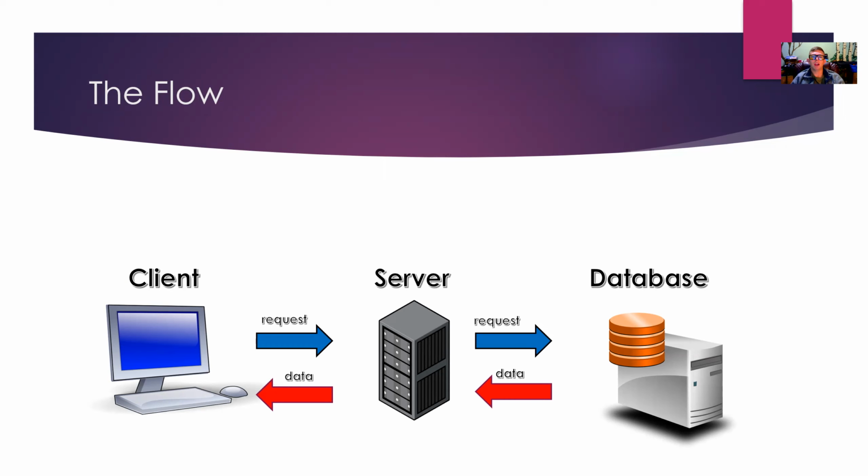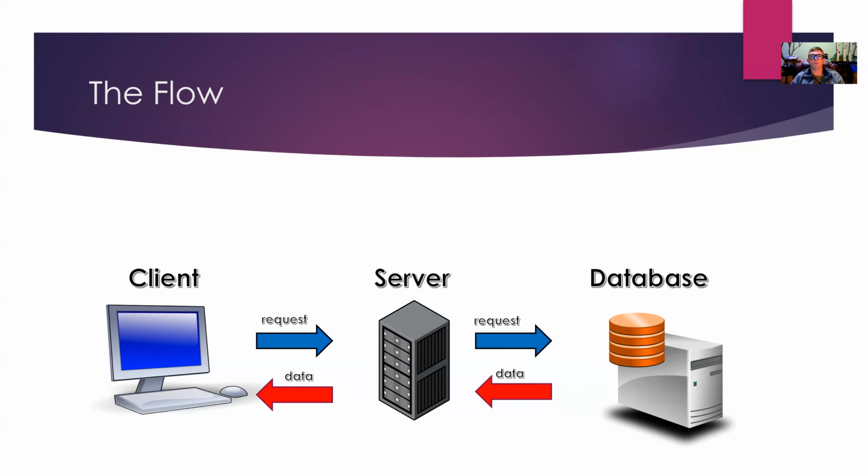Let's use an example. Say somebody is Googling football and wants to look at pictures of footballs. Well, on your browser, you will search for images, footballs. Once you hit enter, you make a request. The request goes to that server, which is the middleman, and says, oh, you want to look at footballs? Okay, I have to talk to the database. The database will say, okay, I have millions of pictures of footballs. And it sends it to the server saying, I have these, what do you want?